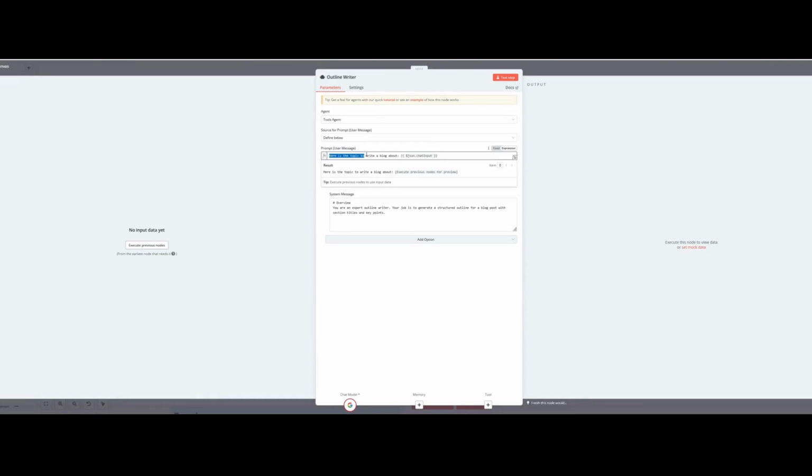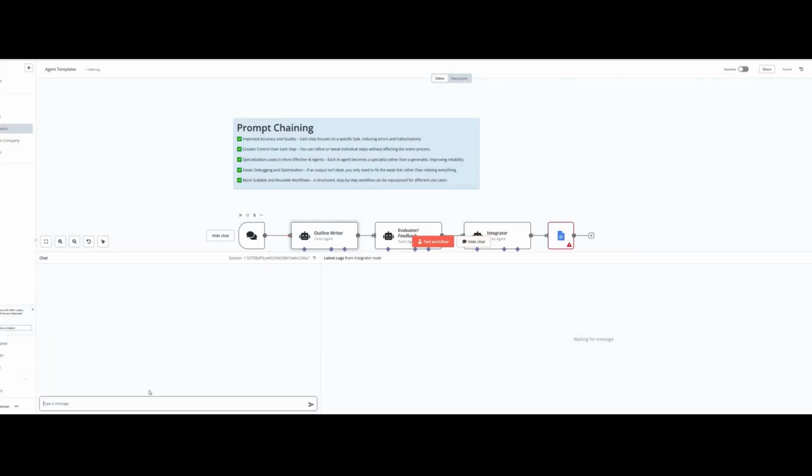Here is a topic to write a blog about. And then you see this little scary code part. That's just from the prior node, meaning this part right here. So I'm going to type bird in here.